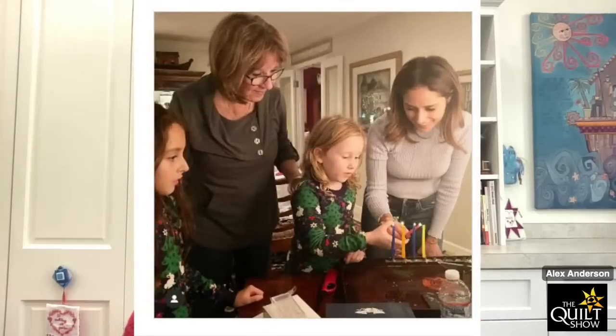Once in a while, Hanukkah coincides with either Christmas or Thanksgiving. And I love it, especially if my grandees are here. So here's us lighting the candle. Actually, that's Lennox. I don't know. I was trying to figure out how old those kids are, my grandchildren. But I just think it's so lovely to blend traditions, right? So that people can learn about other cultures, how they celebrate. We have Kwanzaa. There's so many. It's kind of like December's the high season where people can just celebrate who they are and what they believe in and all that good stuff.